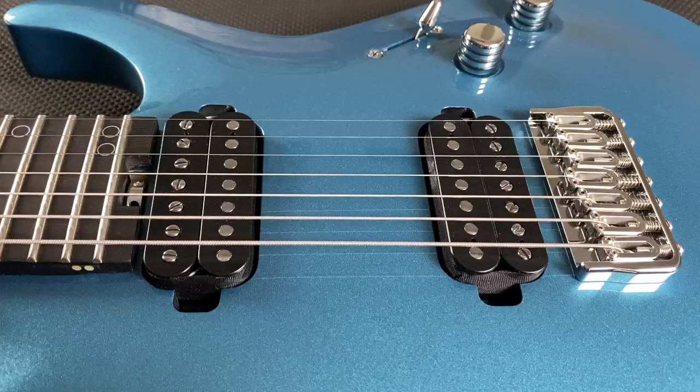A part I really want to emphasize here are the pickups on this instrument, which are amazing. They are Schecter's brand new USA made Equinox neck pickup and Solstice bridge pickup. This is Aaron Marshall's new signature set through Schecter. Now, Schecter is keeping the exact details of these pickups a bit close to their chest at the time. They're going to be releasing USA models later on, and I believe we'll hear more about the pickups at that time. I still wanted to know a bit more because I found them to be amazing.